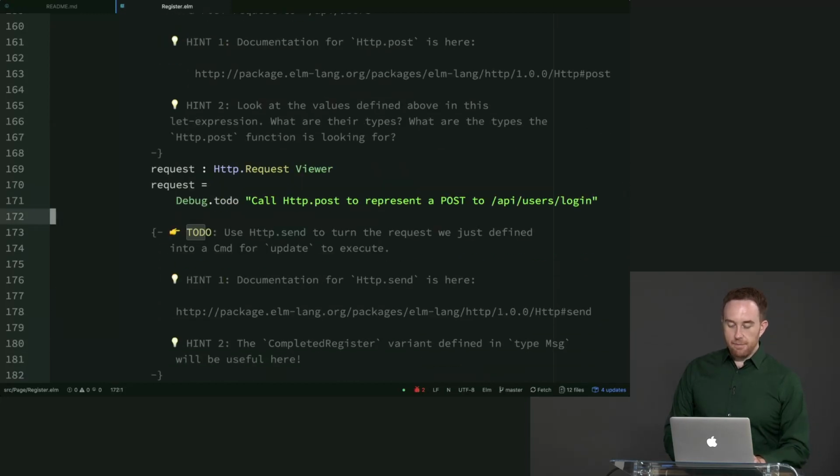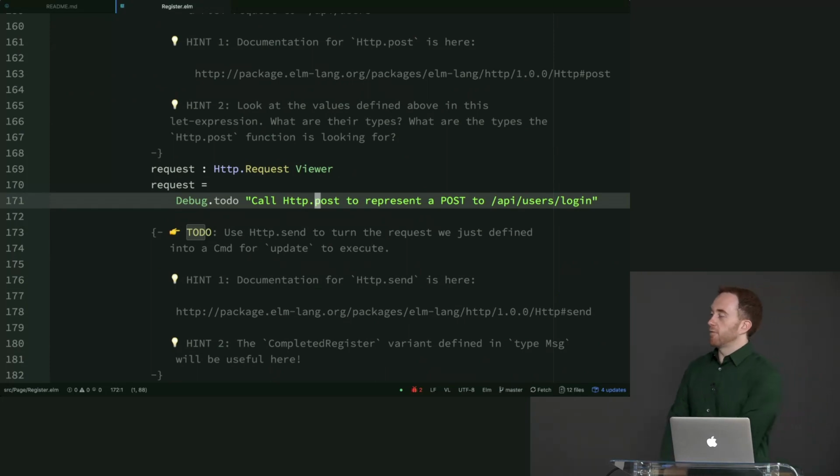Okay. There's also a thing here that we have not seen before called debug.todo. So what does that thing do? debug.todo is a function that has a very unusual type. In fact, it's the only place in Elm where this type appears in any of the standard libraries. And basically, debug.todo will type check with anything. And if you ever execute this, it will crash. So you might be wondering, how can we have a function in Elm that crashes when Elm's whole thing is no runtime exceptions? What's the deal with that?